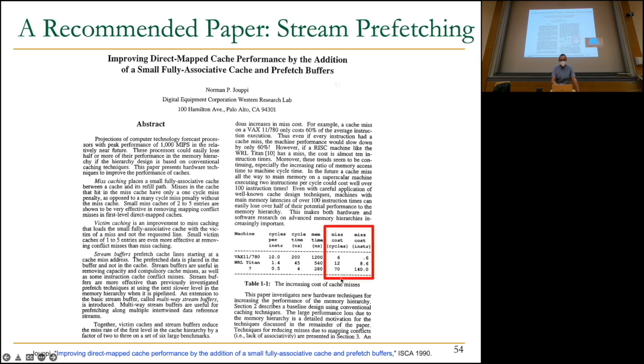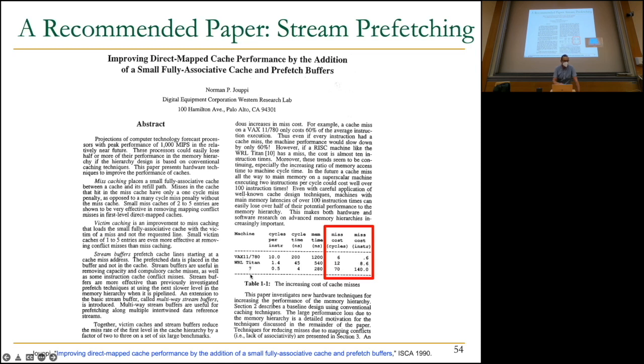One thing I will mention over here is this. This is actually an old paper from 1990. But it basically makes a point. This VAX 11/780 is from the 1980s. And the miss cost of a cache miss is 6 cycles. In terms of instructions, it's 0.6 instructions. He basically does the conversion because there's cycles per instruction also. But Titan, the processor that they were designing, where they introduced stream prefetchers, had a miss cost of 12 cycles. In terms of instructions, it's much higher.